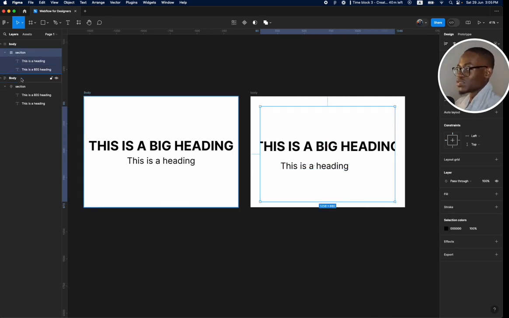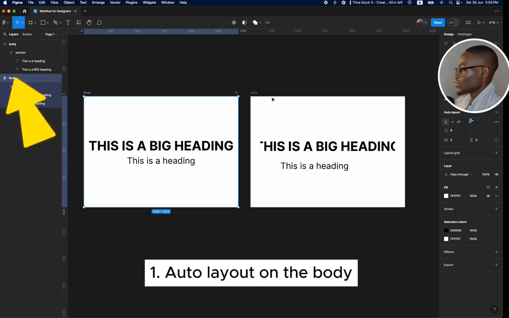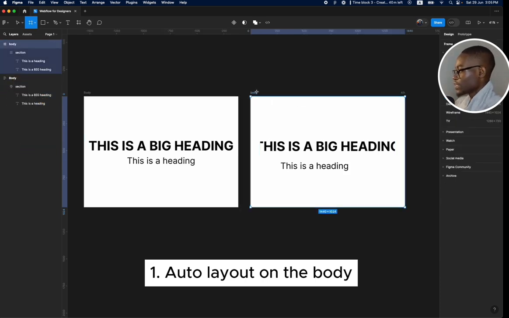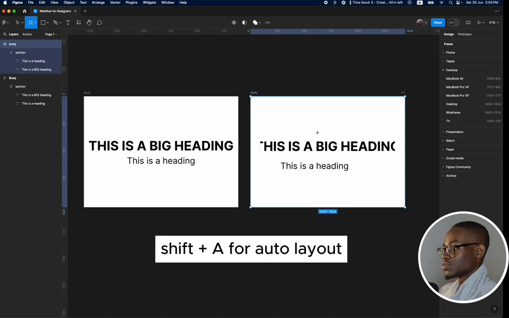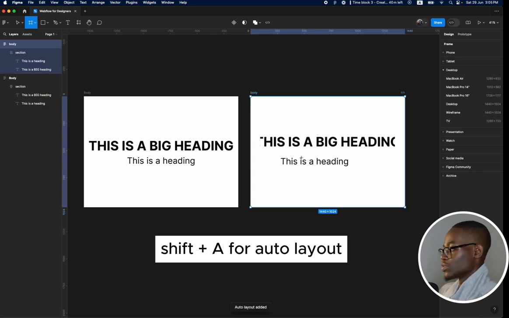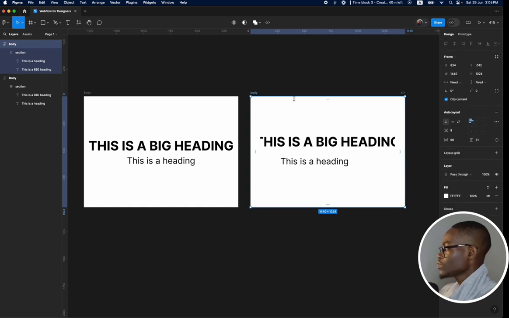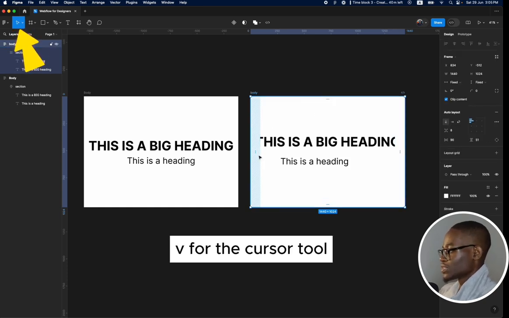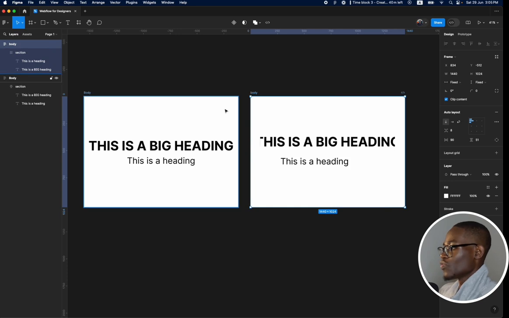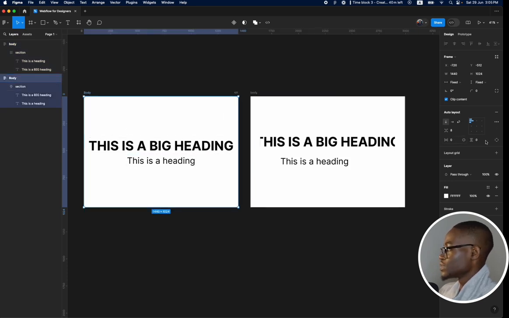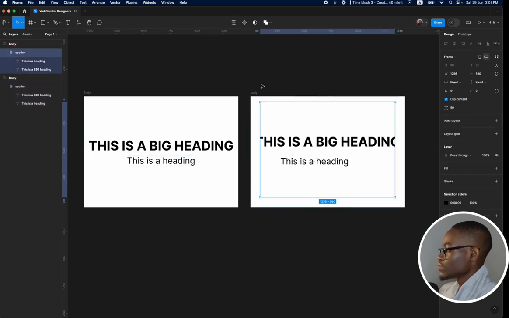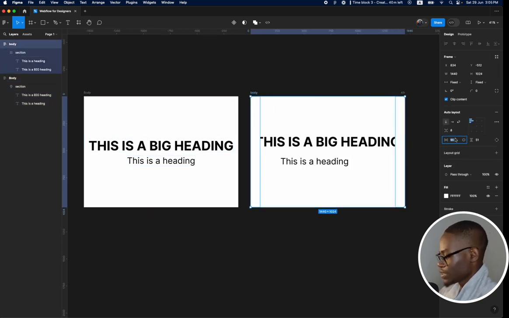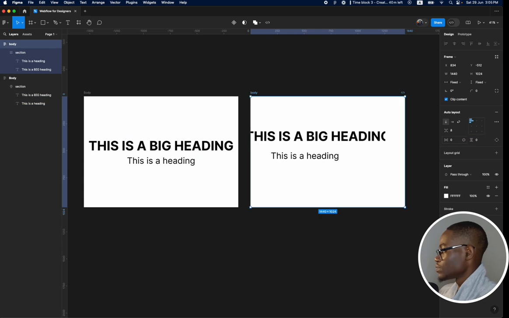What's the difference? So first, this has auto layout. So now if we get the body auto layout, hit Shift A. Now auto layout. When we press V with auto layout, you can see that there's a padding here, there's a padding here. Over here, there's no padding on the body. So here we'll remove the padding on the body, give it 0, give it 0.